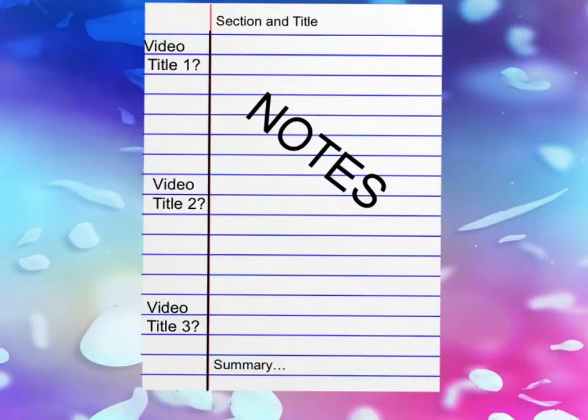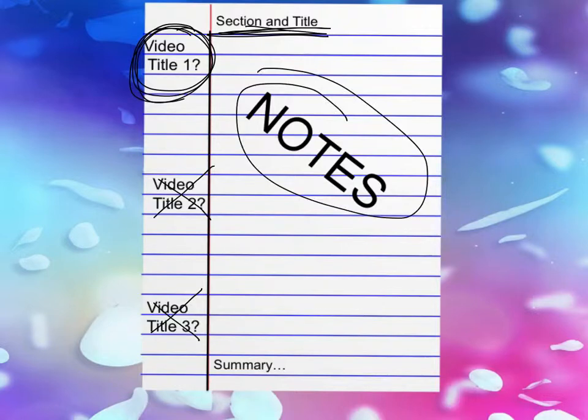Okay, here's a reminder of how your notes should be set up. And you will not have video titled number 2 or number 3. It's just this one video for this section of notes. And remember, this is where the task goes, and this is the video title. Once you're done watching the video, you create your notes and you review your notes, then answer this video title question through your summary.